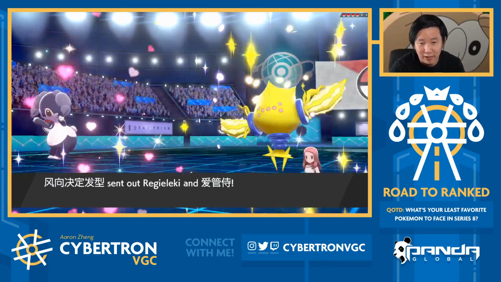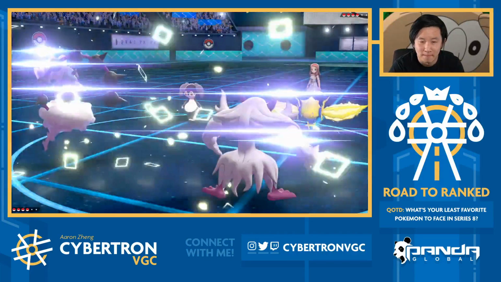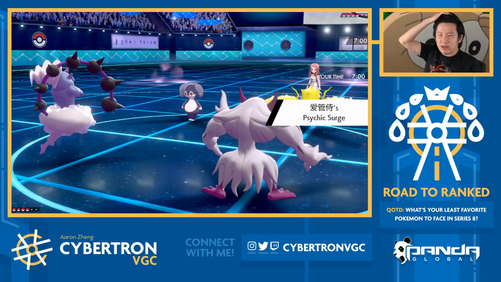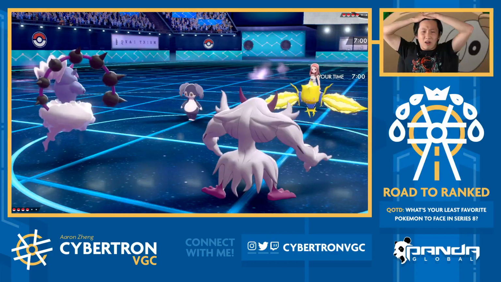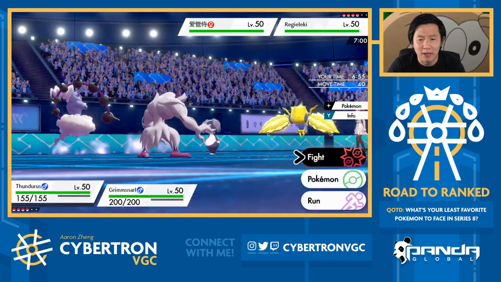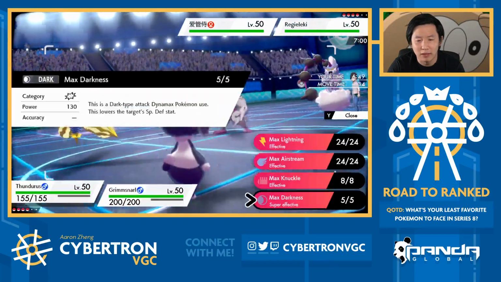Okay, so we see another Aleki and Indeedee. You know, it's actually not bad at all. That's actually really interesting. Because I'm honestly contemplating... Wait, there's so many options, actually. Oh, does Max Lightning plus Spirit Break KO Indeedee? If we can get rid of Indeedee and set up the terrain, that means I can actually Scary Face with Grimmsnarl. It's hard to believe I can Max Darkness.